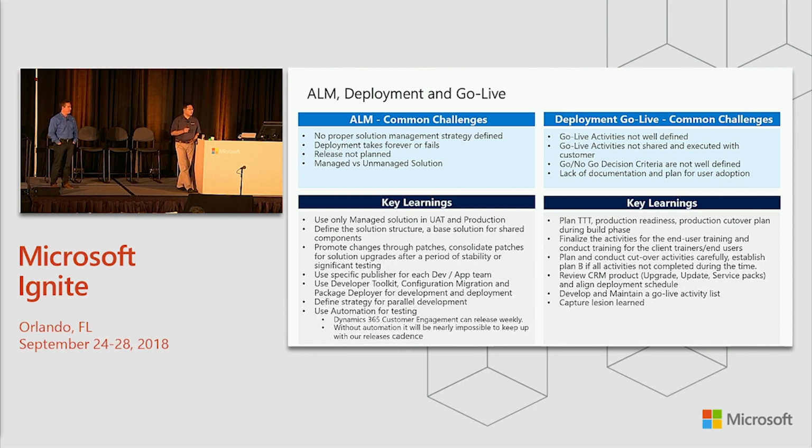Because when we're going in there and looking at it, sometimes we see, hey, QA is different than production, which is different than development. So when you try to troubleshoot an issue, it's going to be really difficult if you don't have a really clean, defined strategy in place for application lifecycle management. That actually impacts your go live as well, right? So you need to have a clear understanding of what's in each one of those environments. Okay. Let's move on, right?